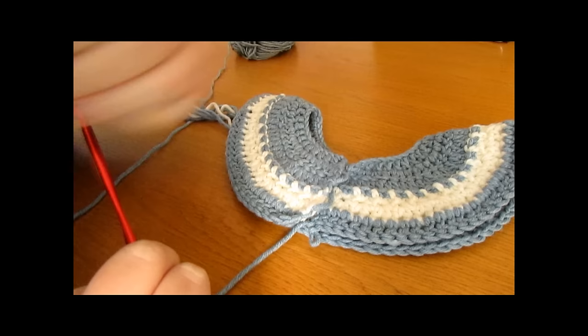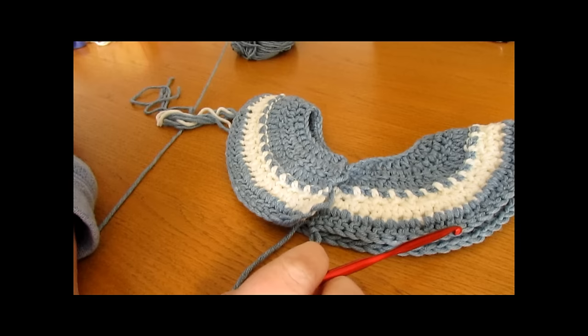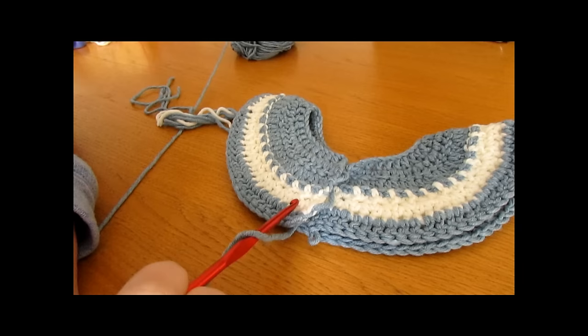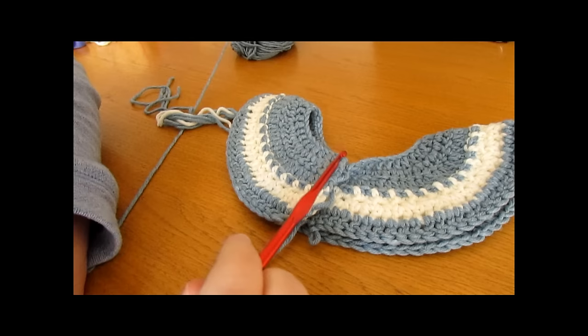So what we are going to do is work all the way along for the front of our cardigan, and then skip some stitches for the armhole. Then we're going to work all the way along for the back, skip some more stitches for the next armhole, and then work along the front again to complete round seven. And at the end of this round, you will have the shape of your cardigan finished. So this round is worked along the back of our cardigan, but when we turn it the right way around, it still works. So we are now going to move on to round seven.